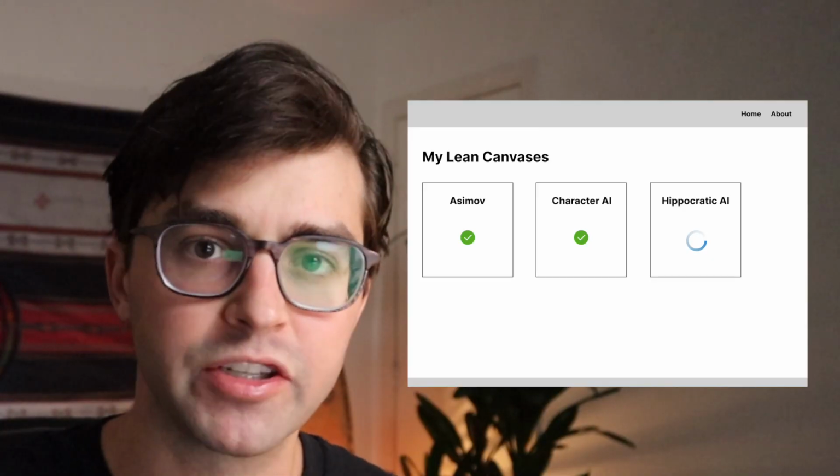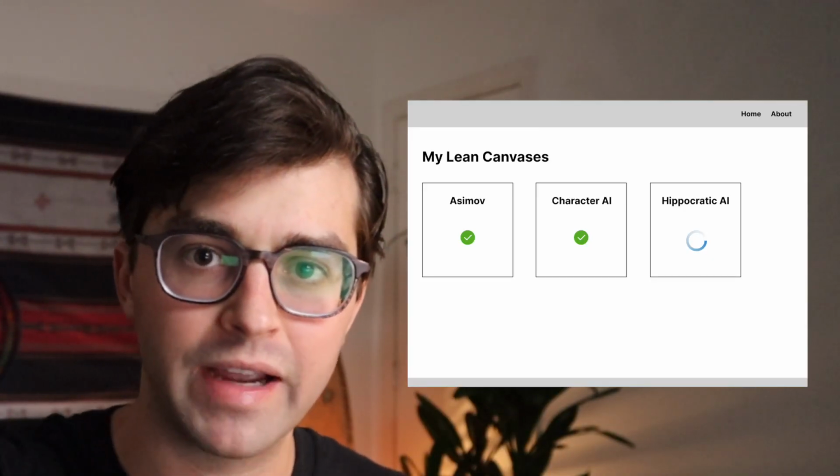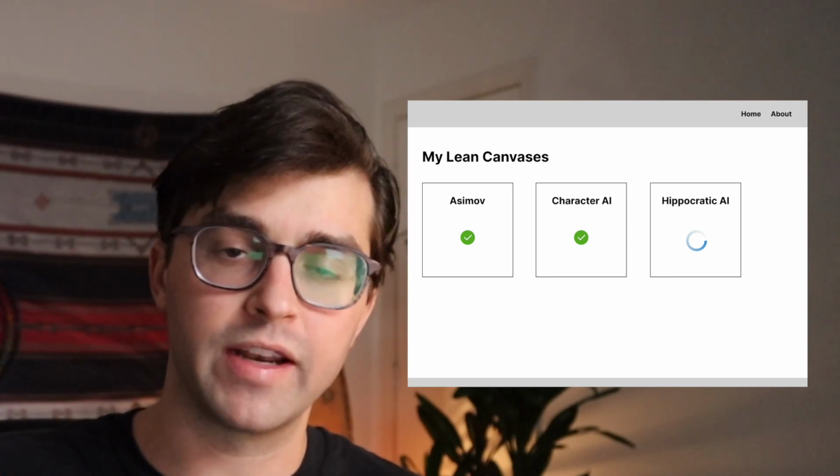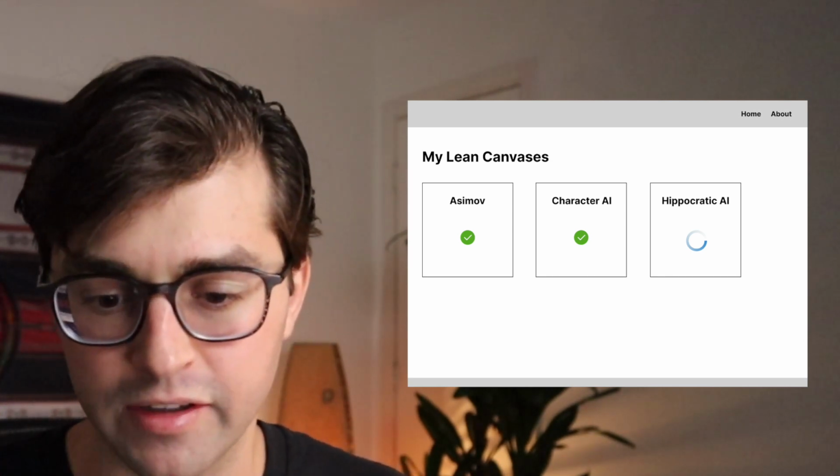I think the best way to handle this is for the user to click generate and then come back to the home screen where they can start another lean canvas. And once that lean canvas has been generated, there's some section within their user account that says My Lean Canvases. It shows that it's queued, but once it's generated, it shows that it's finished. And if the user clicks on that card, they get taken to the lean canvas screen. This is best because the user doesn't have to wait on anything.